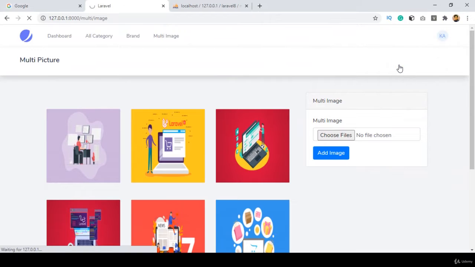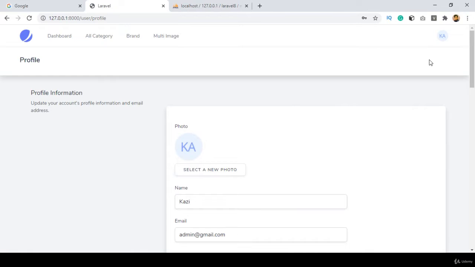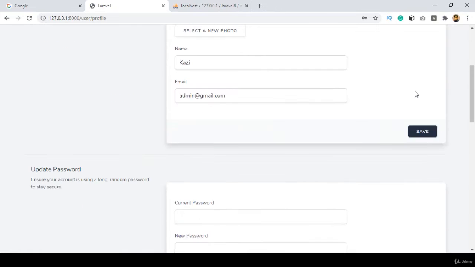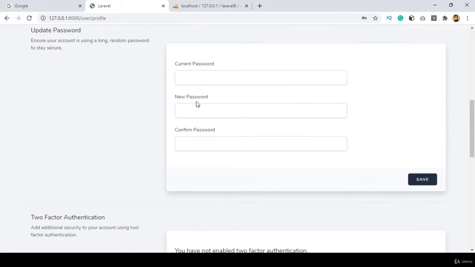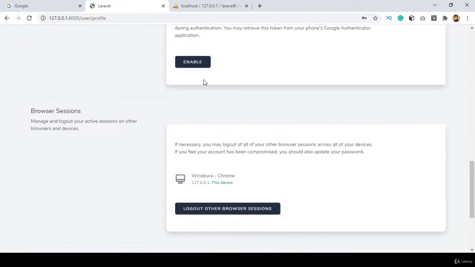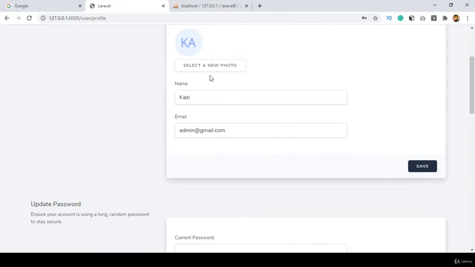If you go to the default authentication profile, friend, Laravel 8 has a default authentication system. That means they really want to focus on all their users, so you don't need to hesitate with the authentication system. Everything is now relieved. Here you don't need to create another option for creating a password. That is two authentication. Every authentication system is ready-made.